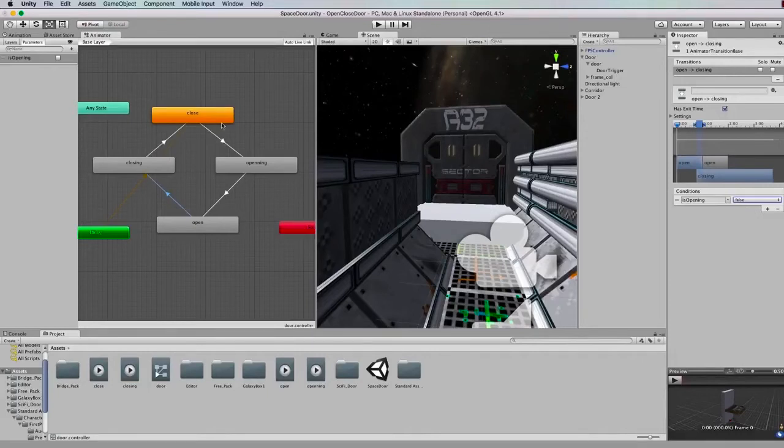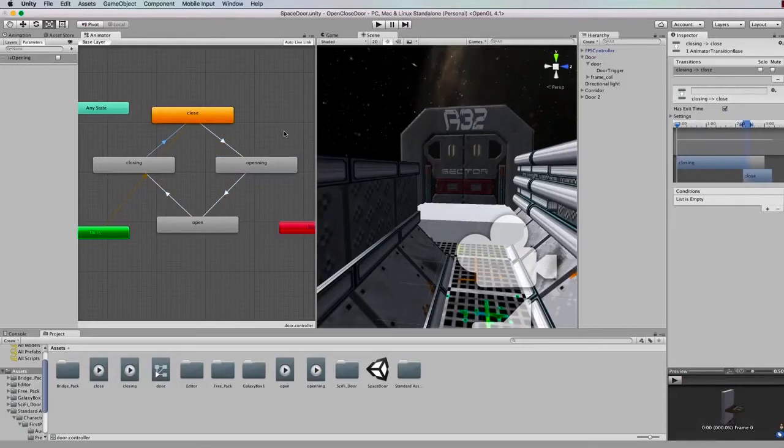So when isOpening is true, it will go from closed to opening to open, and it'll stay open. It won't go into the closing until isOpening becomes false. So that completes our little cycle that's going on here with these transitions.